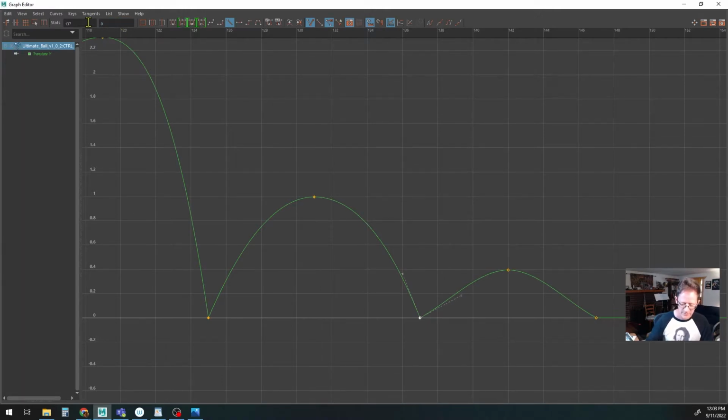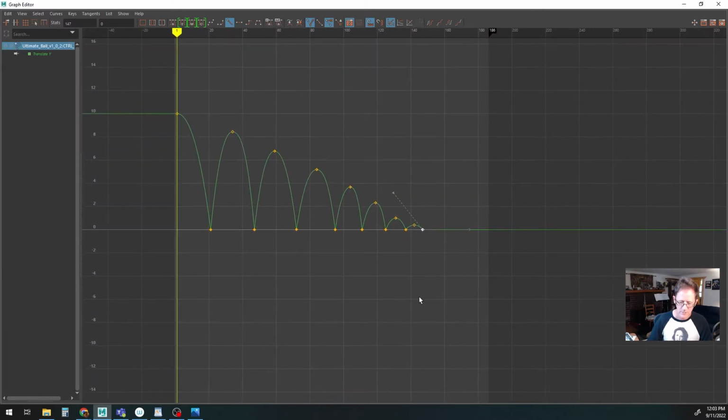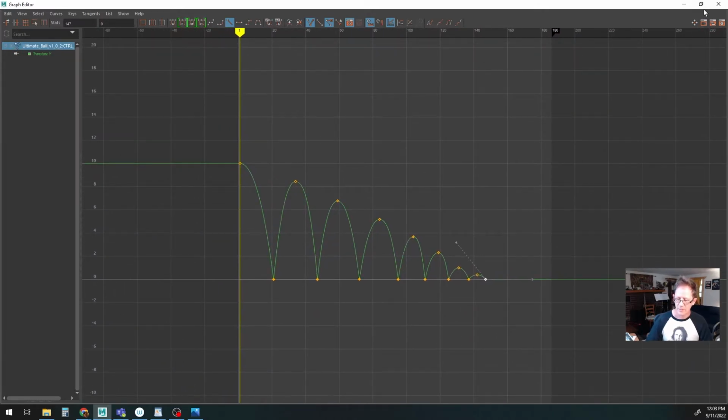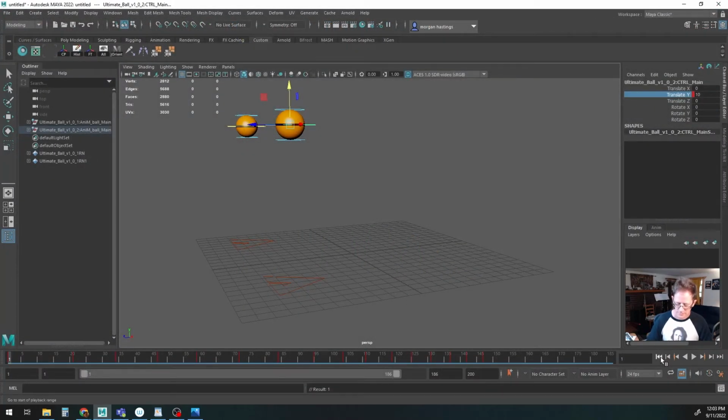So the second one, I put a 0 in, it goes back down to 0. Alright, now it's a lot more rounded. So let's go here, back to beginning, and let's watch it. So that looks a lot more realistic.